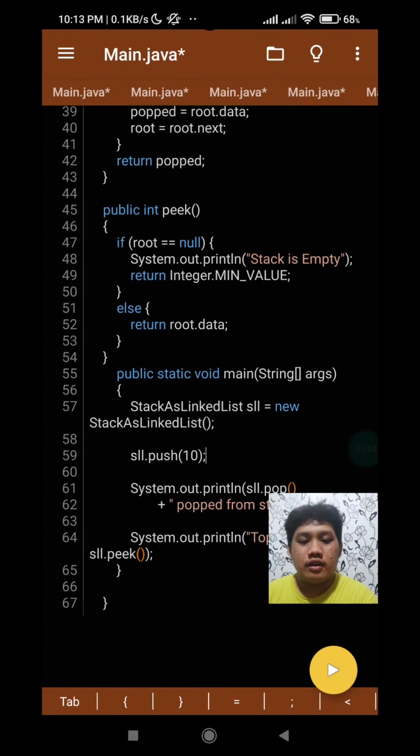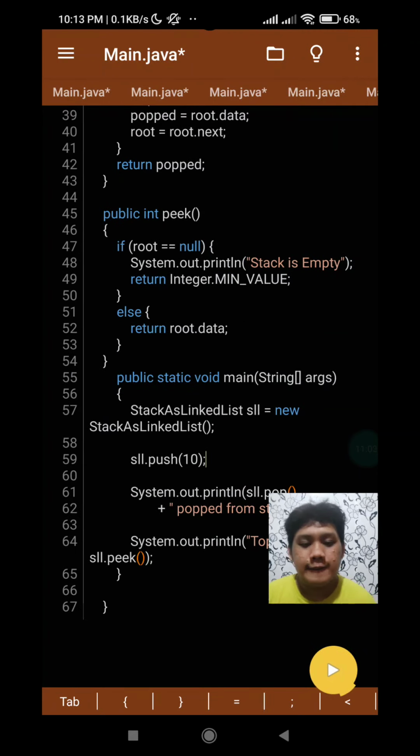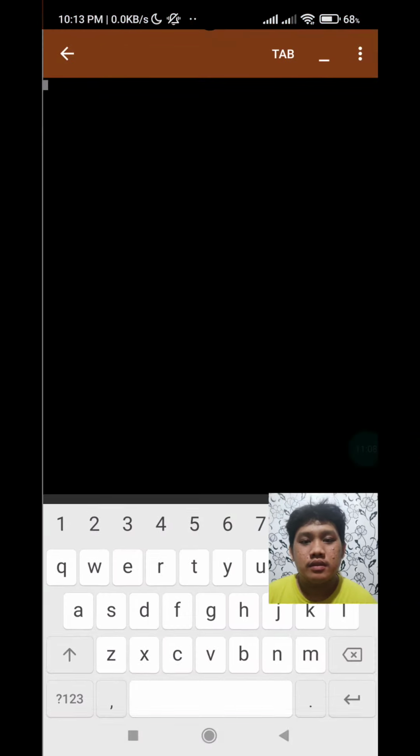Here I will run it. Here we see that 10 is pushed to stack, then it is popped, then the stack is empty, so the top element shows our integer minimum value.